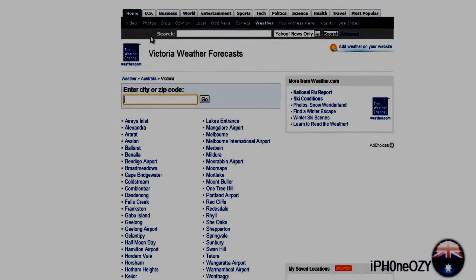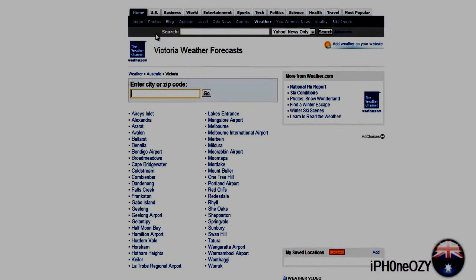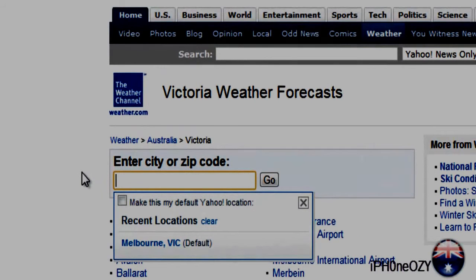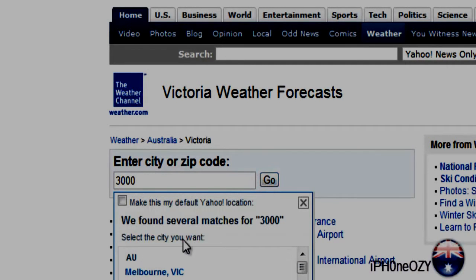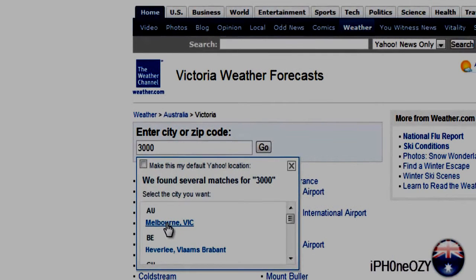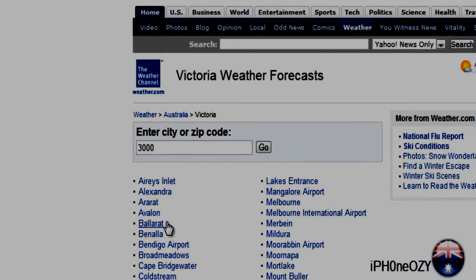Go to the home page and here you'll find there's a search bar that you just simply enter the zip code. For me in Melbourne it's 3000. Hit go and you'll see down the bottom here it says Melbourne, Victoria. Click on that for me.